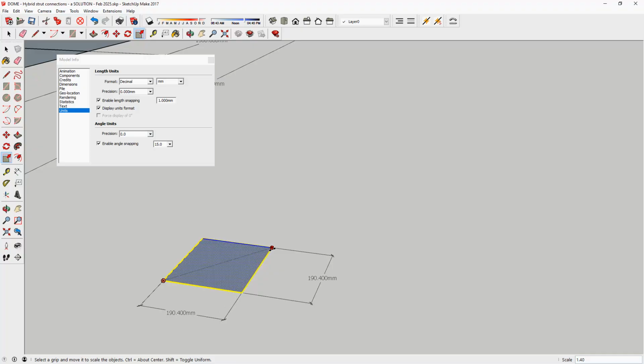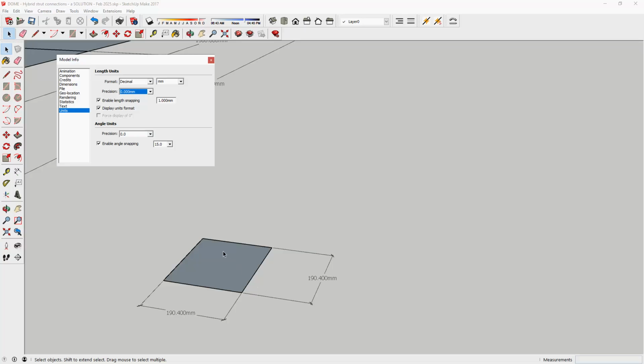The decimal points? As I'm scaling it, I can look down in the bottom right hand corner, and it's saying it's scaling at 1.4, or 140%, but look what it's doing to the decimal points. Now, if I have my default setting, which this is, set, this will look like it's 190 millimeters square. And I will now proceed to use that as if it is 190 millimeters. But when I up the precision, I can see that's almost half a millimeter different. And scaling will do that.